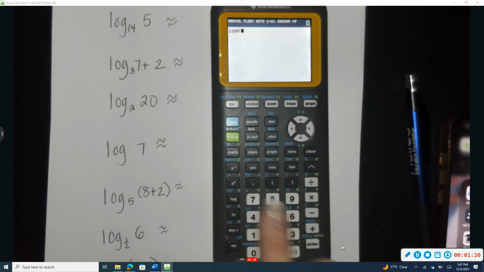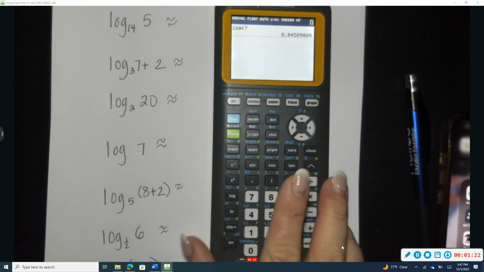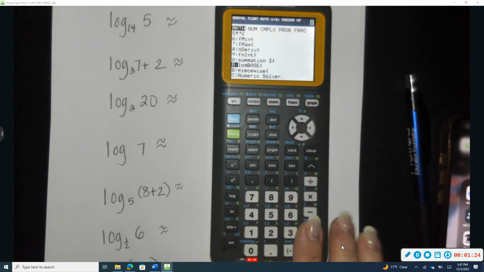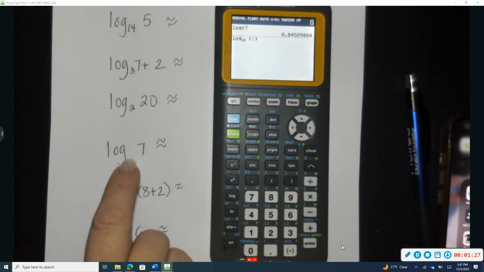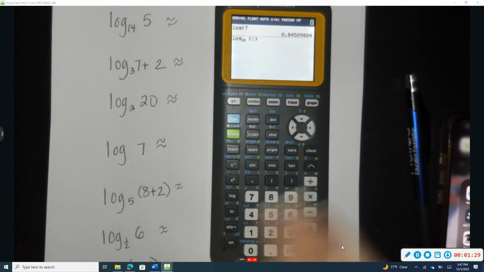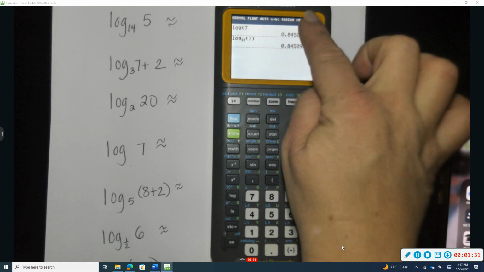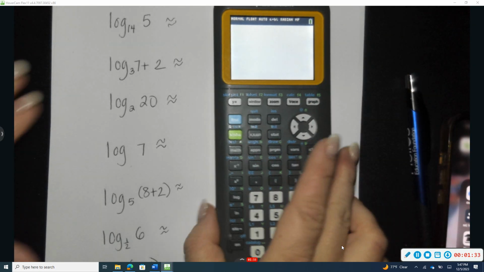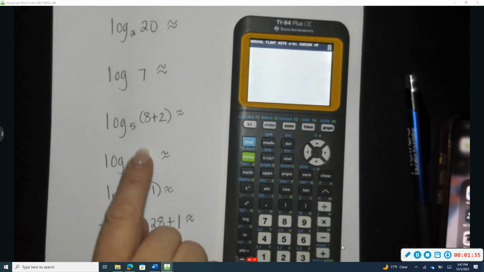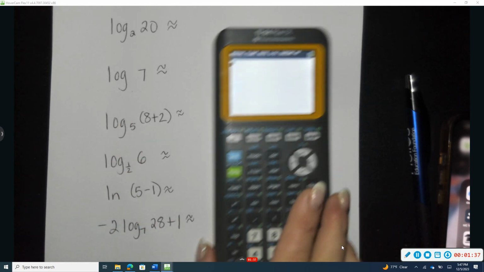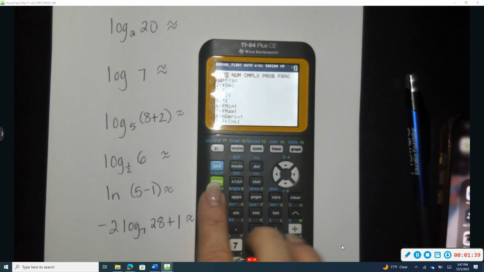We can simply hit log and then type in 7, or we can hit math, and a lot of people just get used to using this. When we don't see that number, it's not a hidden 1, it's a hidden 10. Notice how we do achieve the same answer. Now, when we look at the 4 examples below, they're becoming a little more difficult to plug in, where we need to pay attention to detail.